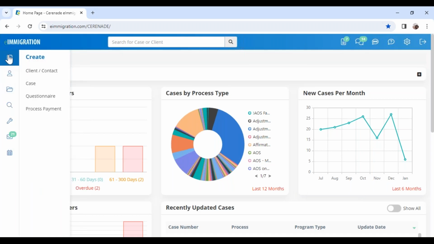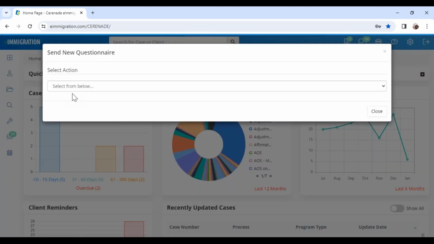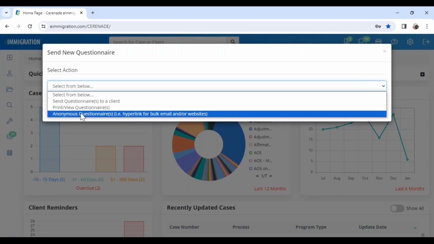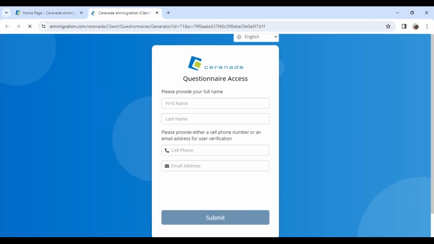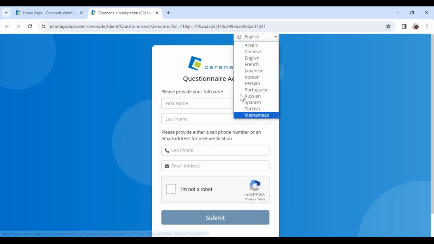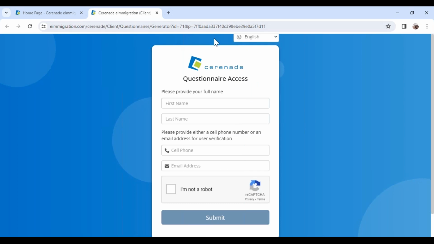The other option is if you create a link called anonymous questionnaire right here. The anonymous questionnaire link you can share via bulk email. So let's say you have employees or applicants for, I don't know, Starbucks, and you need to create an account for each and every single applicant. So it's going to be a lot of time. What you can do is send them a link, just like this one.